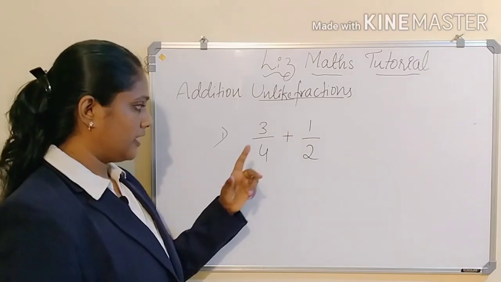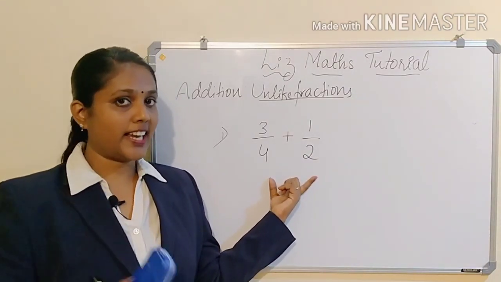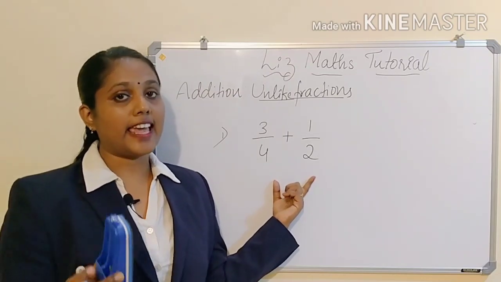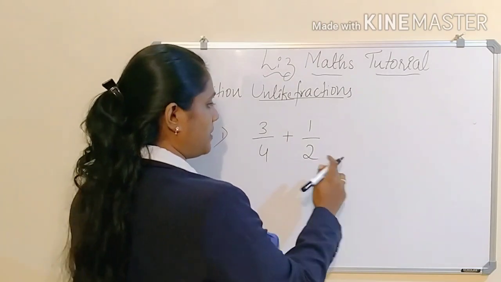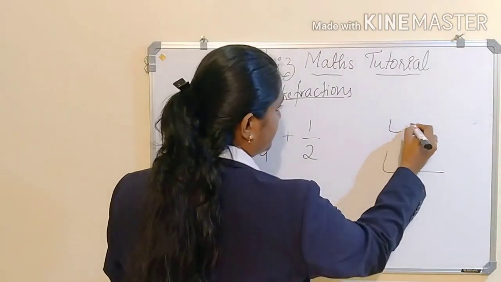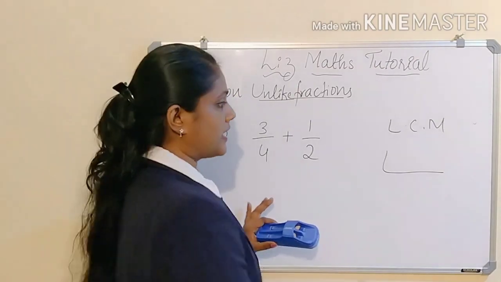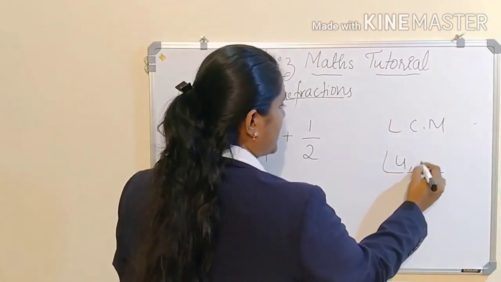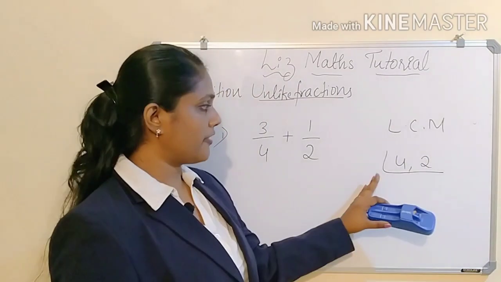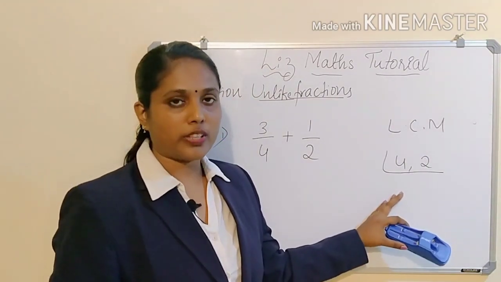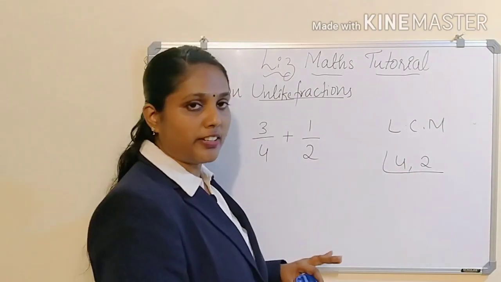Here we have to bring one concept that we studied in my third video, the LCM. The LCM of two numbers. What is LCM? The least common multiple. So here we take the LCM of 4 and 2. When taking LCM, we are going with the division method, which helps you find the answer easily. So here I'll go for the division method.